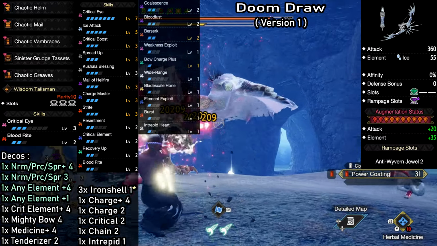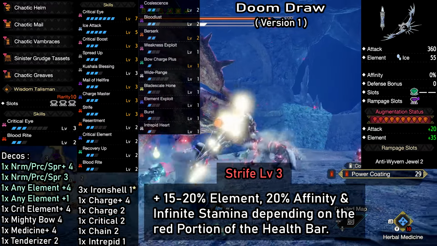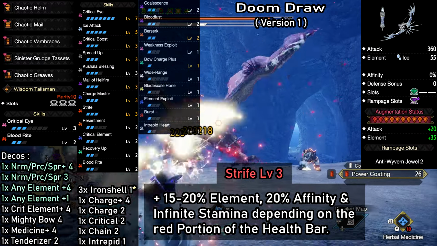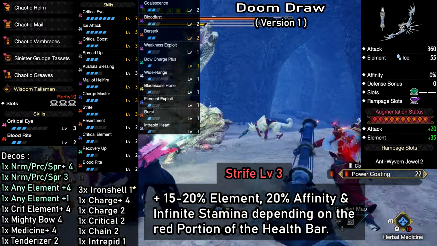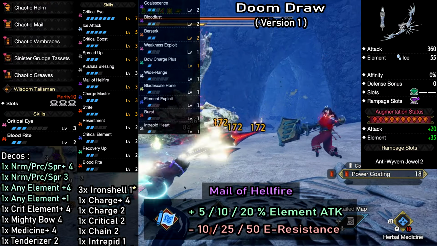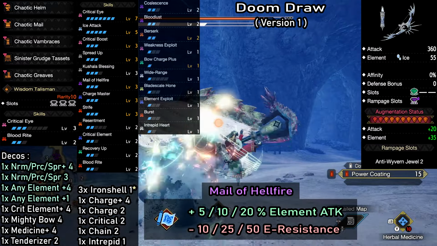The great thing about Berserk is that it activates the maximum effect of Strife, which we have at level 3. This means we get a 20% increase to element, which is massive. And we also get infinite stamina, which is of course incredible for bow. This will allow us to attack and dodge non-stop. And then we have Mail of Hellfire as the third part of the synergy. At level 3, this will give us another 20% increase to element on the blue scroll.